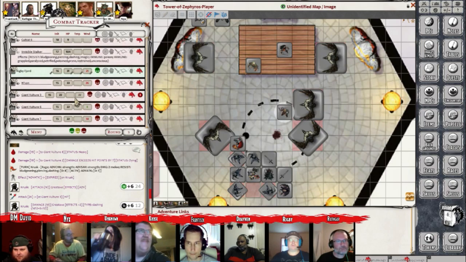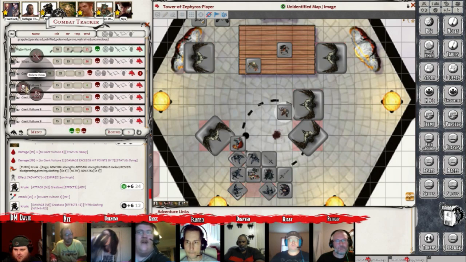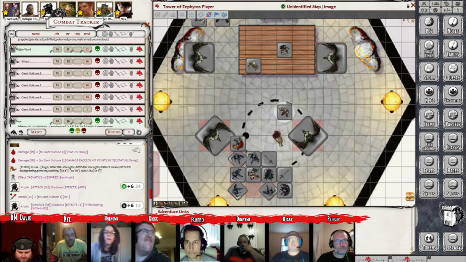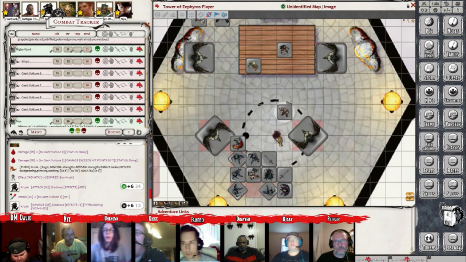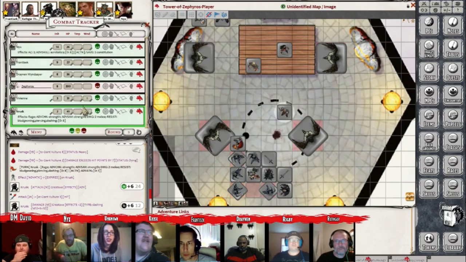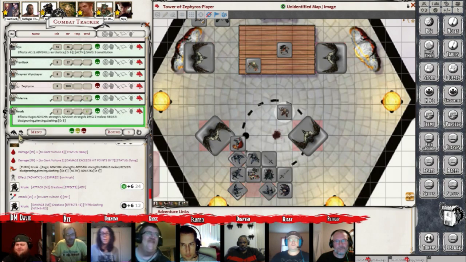Vulture number 3 does go down incapacitated. And another one bites the dust of those vultures. Okay, anything else for you, Krusk? As I turn towards that last vulture and say, fly away before I get your old ass also underneath you.